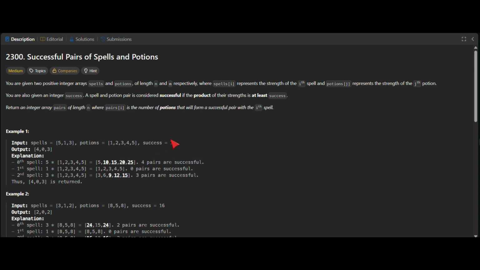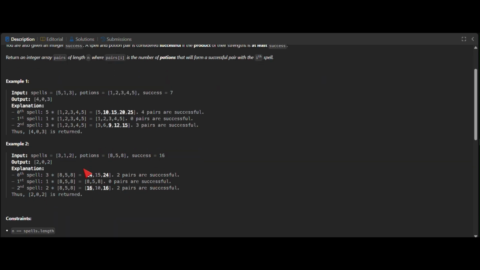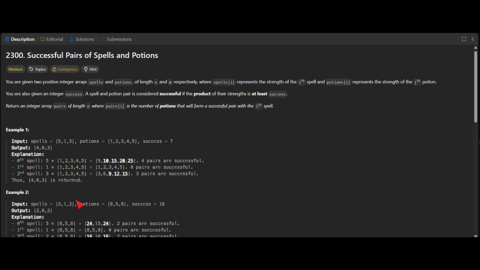If we compare with success, these are the elements which are greater than or equal to 7. So we return in the array that the zeroth spell has 4 successful pairs. Similarly, we do it for the other two also. This is the brute force approach explained in this example.